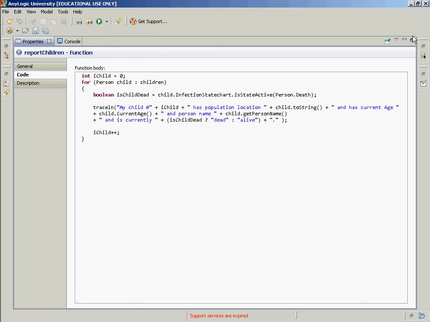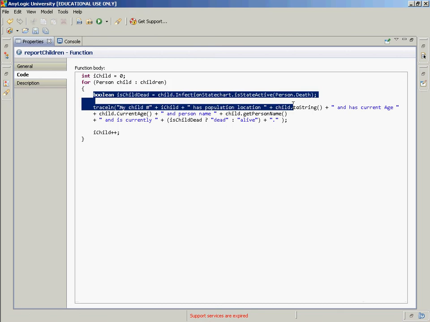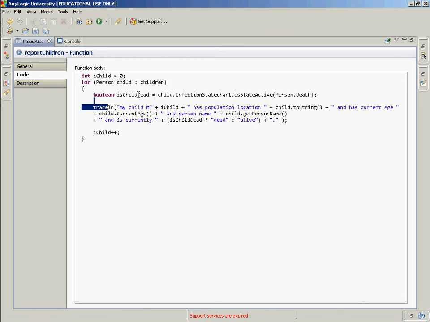Now, what is the first thing this does? What is it computing? What is this sort of thing here where my mouse is? So the Boolean will return either true or false for whether or not the child has died. Yeah. So you'll either get a true or false. That's right. Now I've done something that's pretty unhygienic here.